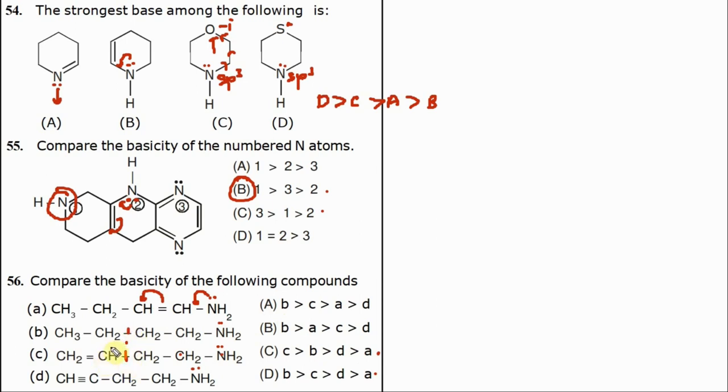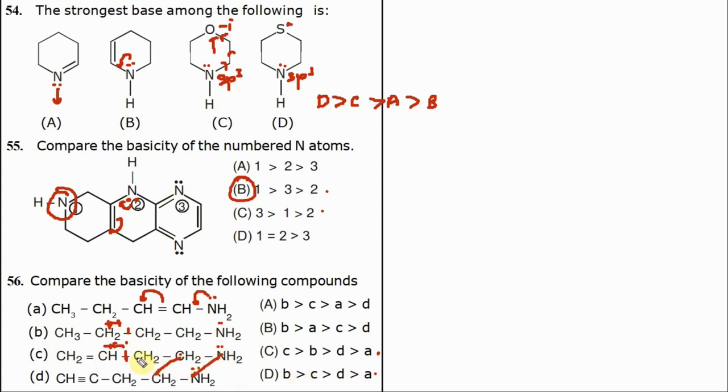Here the sp2 carbon has minus I, this has mild plus I, hence this gives electron, this takes electron, you can keep it that way. Then what will happen? My B is the best because it gives electron, C is not as good, so B is greater than C, greater than D, obviously it's the same.